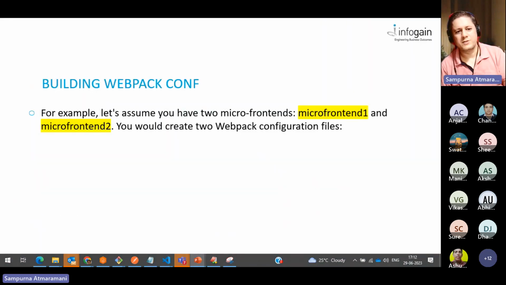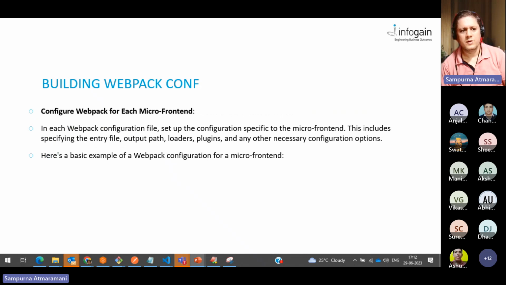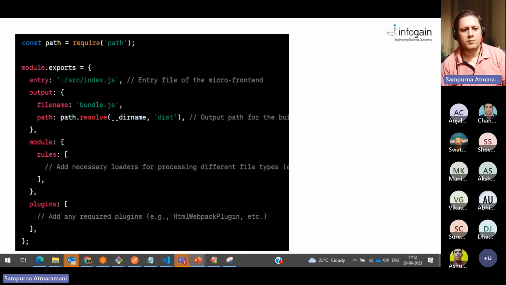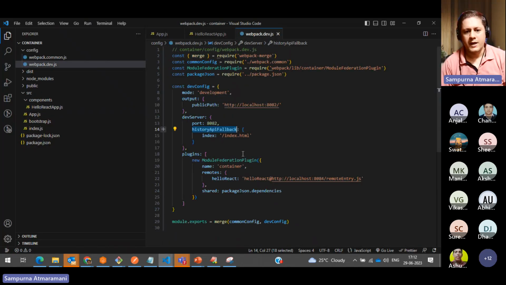This is what I have just shown you, webpack config.js. I have given separate names, microfrontend 1, microfrontend 2, and then I'm calling some loader. This is the sample which I have shown there. Let me show you webpack there. Yeah, I have shown this one. So this is a real config, guys. This is my real configuration file.